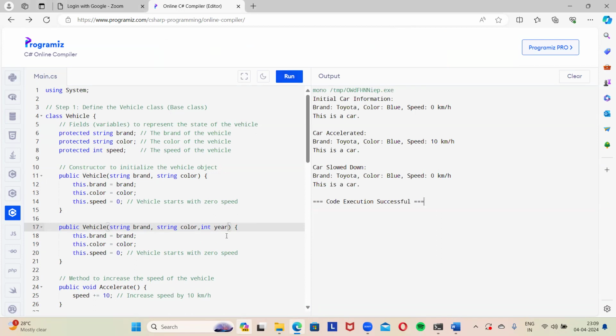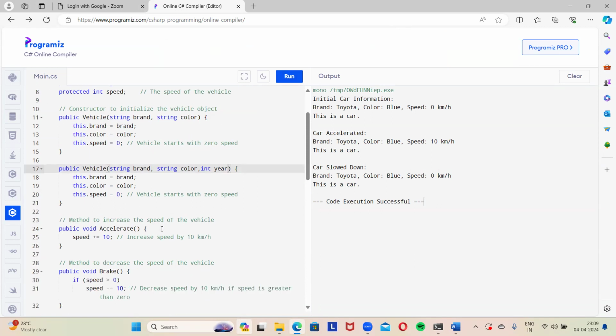So you can see that with the previous constructor, the object is functioning as it is, because I have not implemented this new constructor.